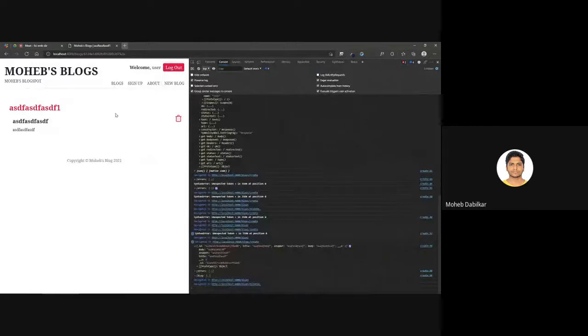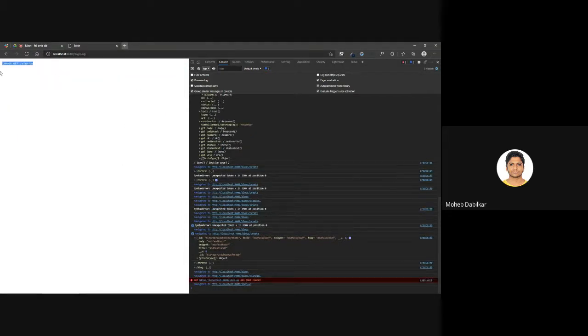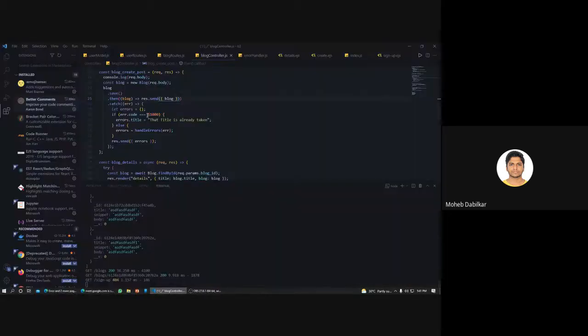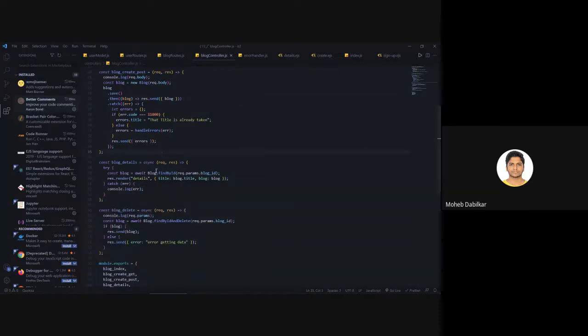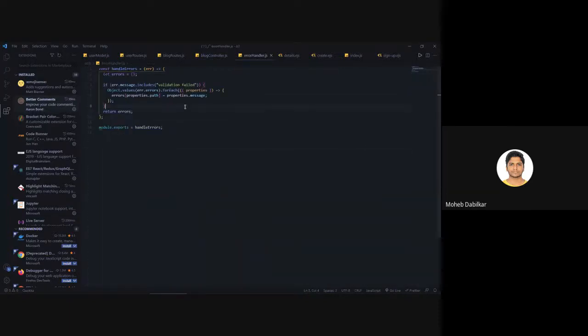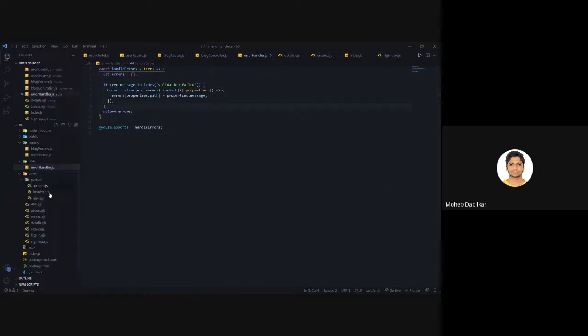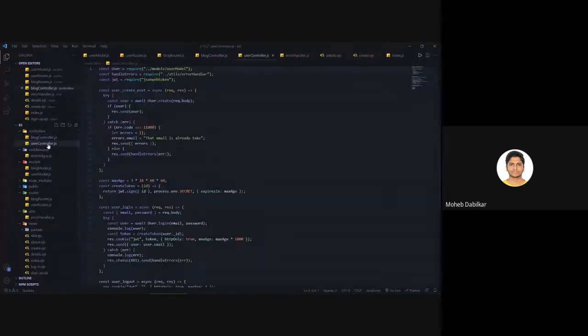We also want to handle our user login from the front end. Okay, we want to handle this, we want to handle sign up as well. So for now we see that it says cannot get sign up. The reason is that we have not created the route. So what we'll do is we'll be quick about this. Okay, and in our error handler we will have to handle a few more errors now, because we are not handling these errors, the errors that are coming from controller.